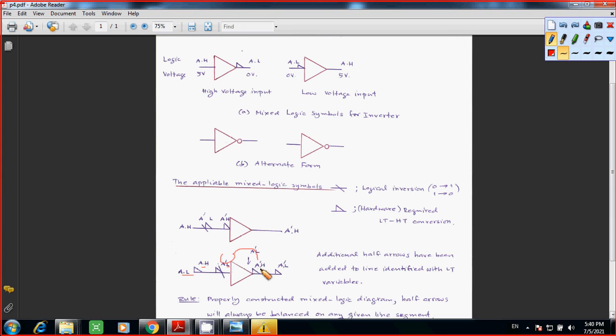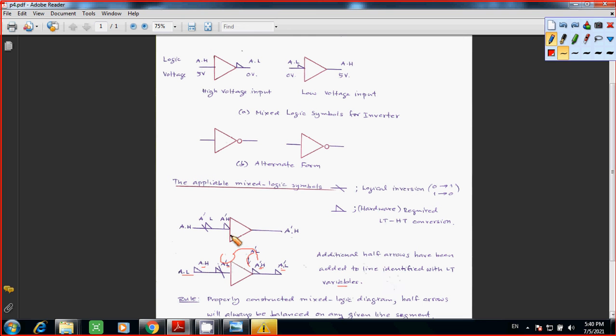So at this point, it turns out to be A prime high true, right? And by adding another half arrow, this turned out to be A prime low true, okay, from high to low. So additional half arrows have been added to lines identified with LT variables.